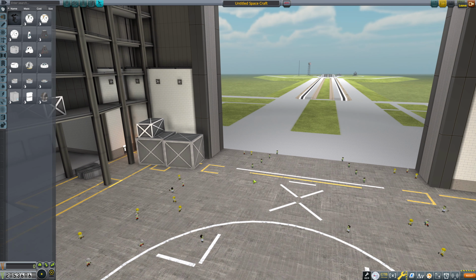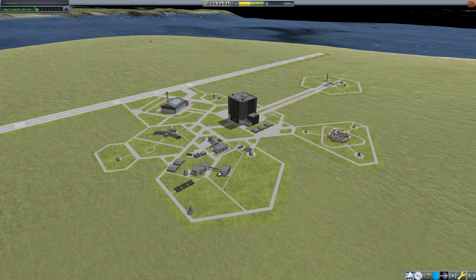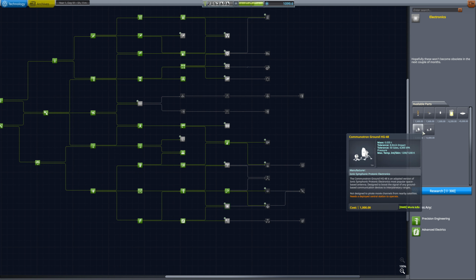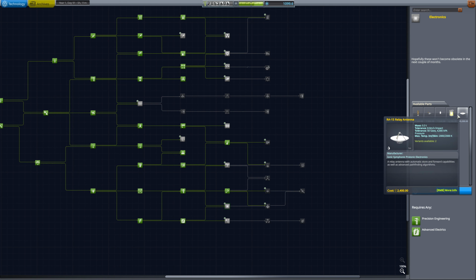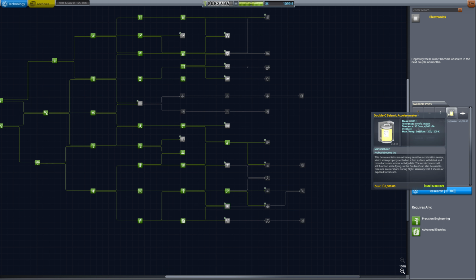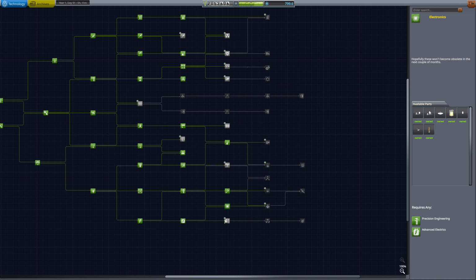So, actually, before we do this, I want to check to see, can we get any more ground stations? Because I wouldn't mind setting up some lunar ground stations, or I guess mooner ground stations. That would be an interesting thing to bring along as well, and kind of kill two birds with one stone there. So, do we have any access to any of that here? The Communitron and the passive seismometer, I suppose. That also gives us access to the magnetometer and the seismic accelerometer, both of which seem interesting.